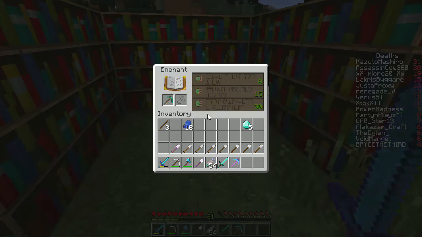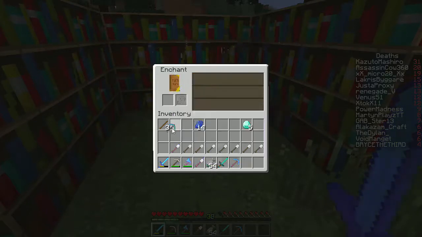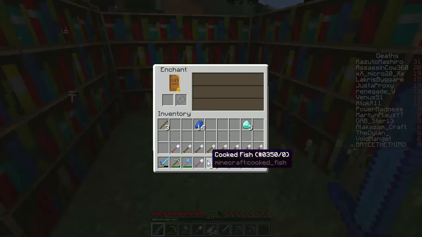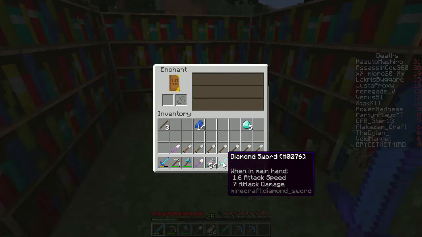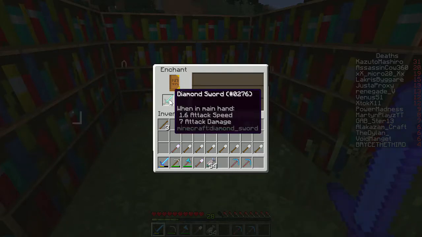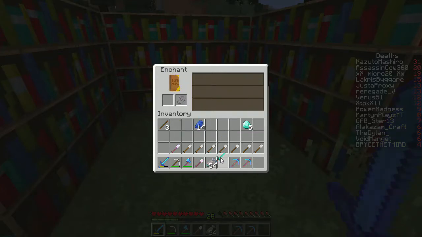Will this one give a silk touch? Wow, okay. The luck though. And that's that. All right, so what do we get? Efficiency 3? Not too bad, seeing as that's pretty much our workhorse anyway. What will we get on the sword? So we only have 28 levels at this point, so we can't get the knockback 2, but all right, we're gonna hold off on that one for now.